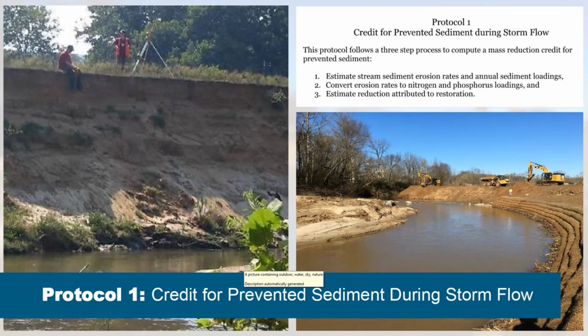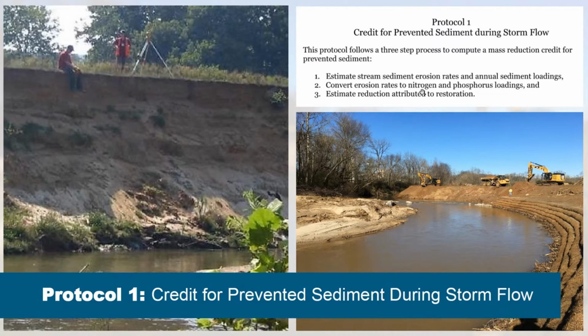Protocol 1. We all know that a tremendous amount of sediment, and the case study I'll show will define this, that comes to our waterways is actually coming from the streams, rivers, and creeks themselves. So we have these massive eroding streams because of past land use activities, straightening, removing vegetation, change in urban hydrology, and it just causes these streams to start falling apart, and all this sediment ends up downstream and in the creek and pollution to the creek.